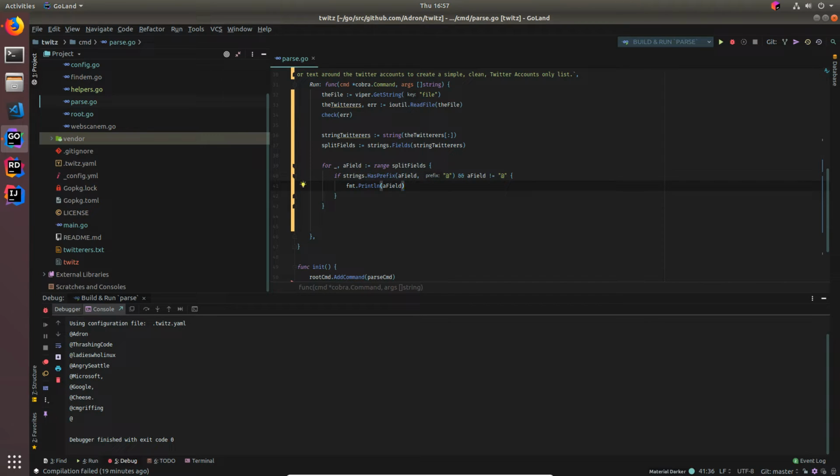That'll get rid of the single at. If I build and run that. So I hate to say it, but I think it might be, yeah, it might be regex time.